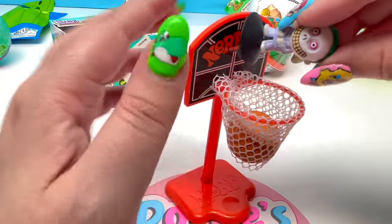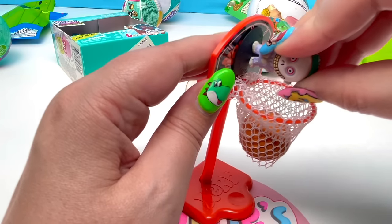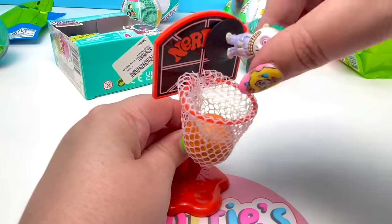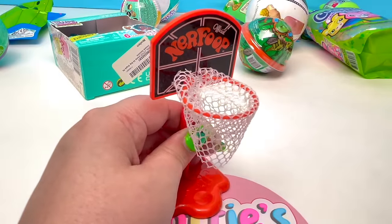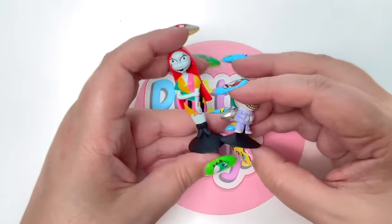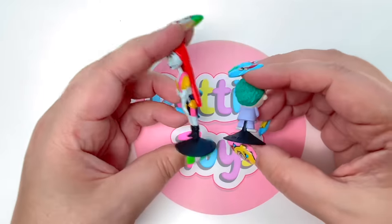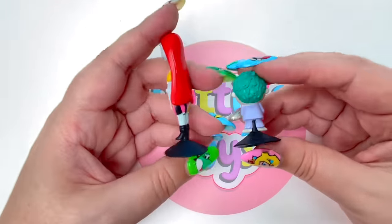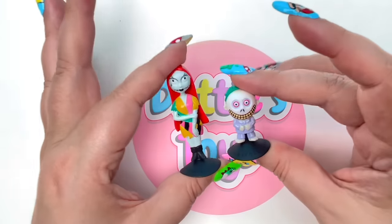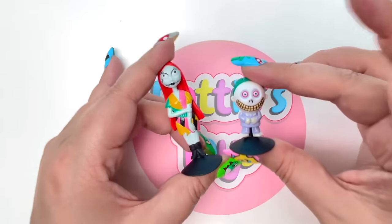Let's see if it'll snap to this. Let's see if it snaps, and it's really stuck on there. Ah, my ball! Let's just put that back. Whoop! So these are really, really fun. I really, really like these. Now I've seen these in Target. I found a little hobby store in the mall. That's where I found these. But I really, really like them. I give these a 10 out of 10.